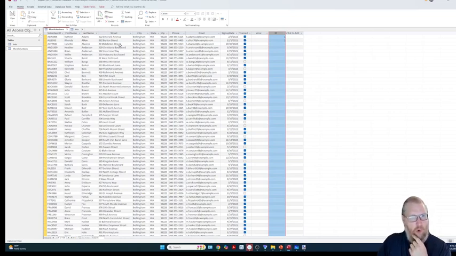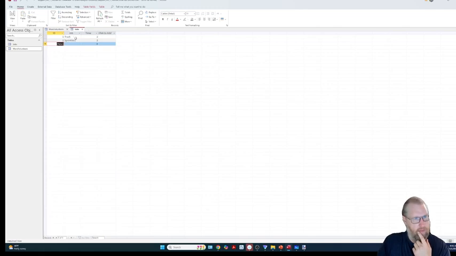What if we had a table that would assign the volunteer ID? So now here we would add a foreign key. And this would be a number.